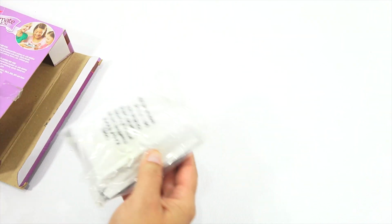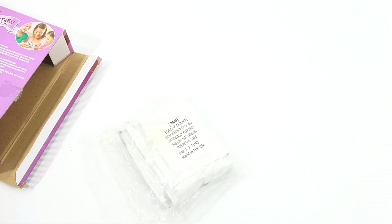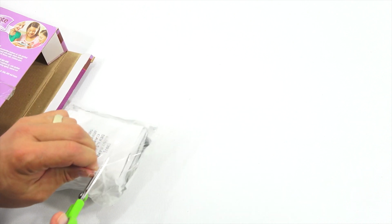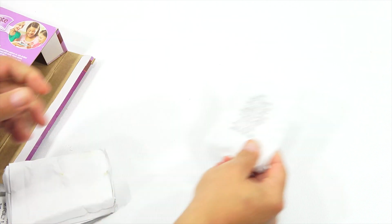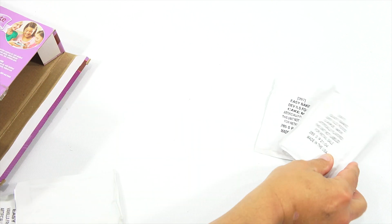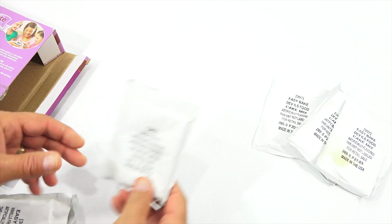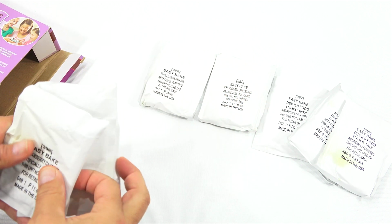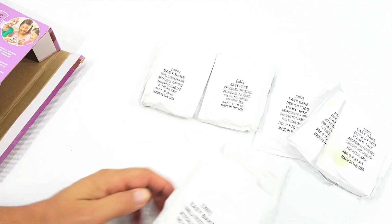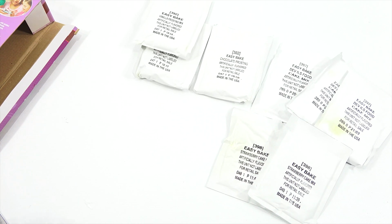I have never made this. Ooh, everything's soft and squishy. You gotta love it when your mixes are soft and squishy, because if they are hard as concrete, we got a problem. These are not hard as concrete, although maybe one does feel like it. Okay, Devil's Cake Mix. There's a lot here. Devil's Cake Mix. This doesn't look too good. Devil's Cake Mix, chocolate frosting, vanilla frosting, and this must be the pink, strawberry, another vanilla frosting, and strawberry. So those are the mixes. We shall see. I don't know.